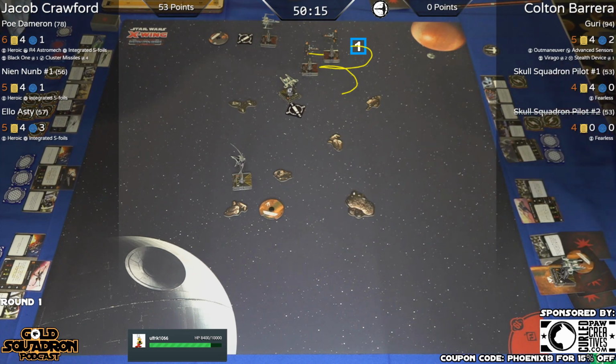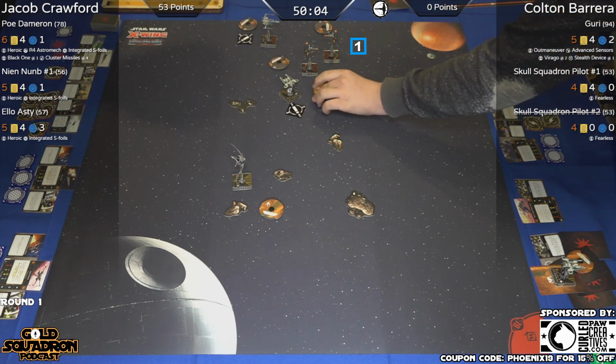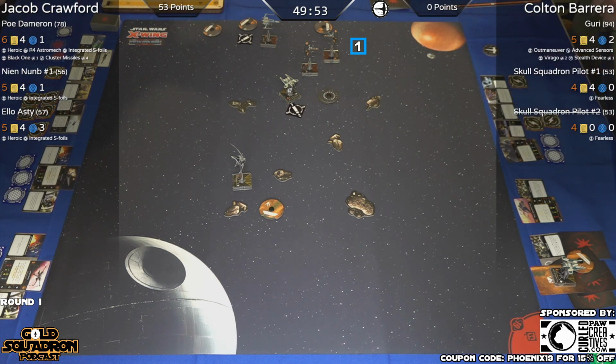Poe needs to take a turn off. Probably just a 3 forward. Clear the stress. He does have R4. Has the option of turning in with those other X-Wings out of the way. That, of course, doesn't work if 9 Nub goes 1 forward. I'm curious to see what Colton's going to do here, and we'll have our answer.